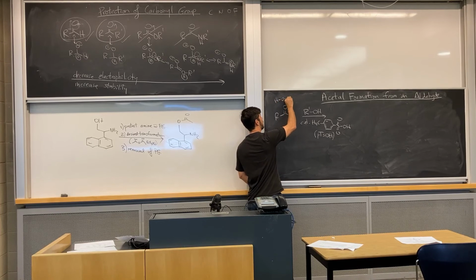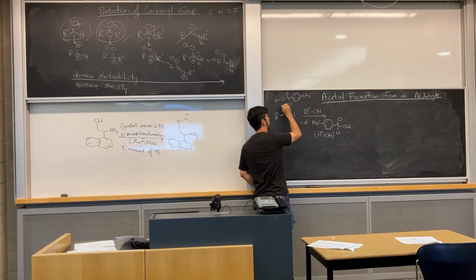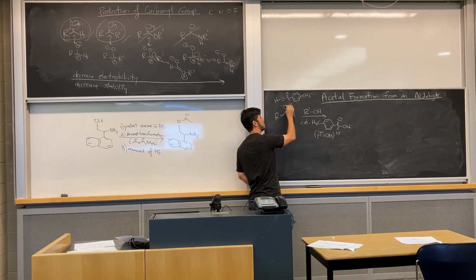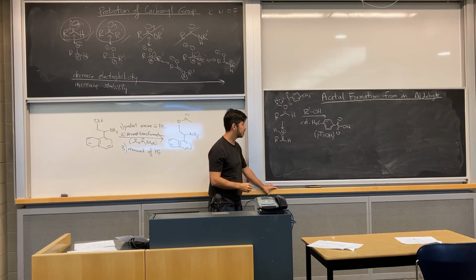So I'm just going to show how this happens. Here's your catalytic acid. And the carbonyl group has a couple sets of electrons on the oxygen. So what you're going to do is transfer a proton to the carbonyl group from the para-toluene sulfonic acid. And what that's going to do is make a positively charged species that's higher in energy, and it's going to be more reactive to the alcohol.